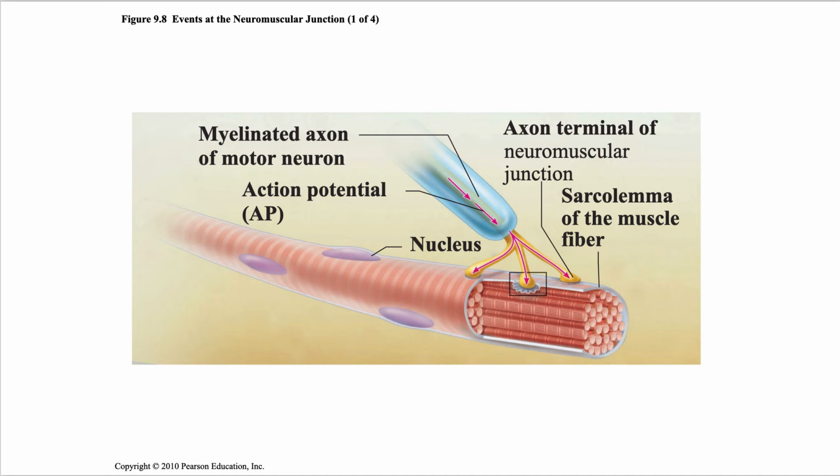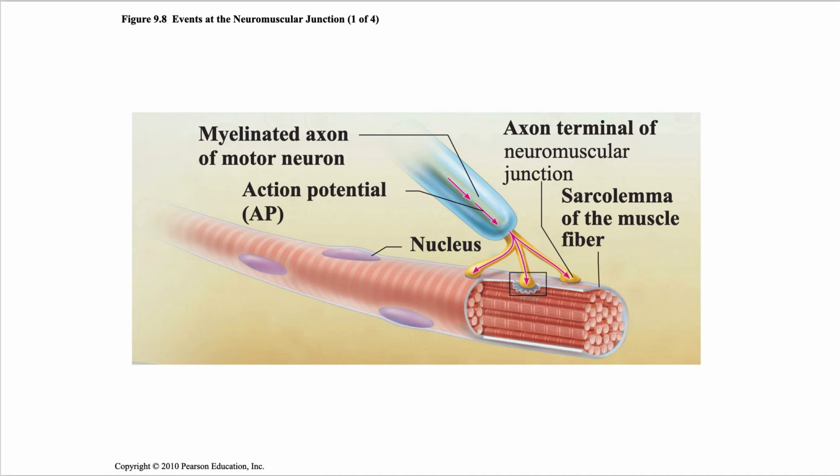So at the end of the axon, you have the place where the axon touches the muscle fiber or the muscle cell, and it happens at a place called the neuromuscular junction. It just means where they touch. And they are touching right above the sarcolemma of the muscle cell. And the sarcolemma is the membrane of the muscle cell. And they actually do not touch exactly. There's going to be a space between them.